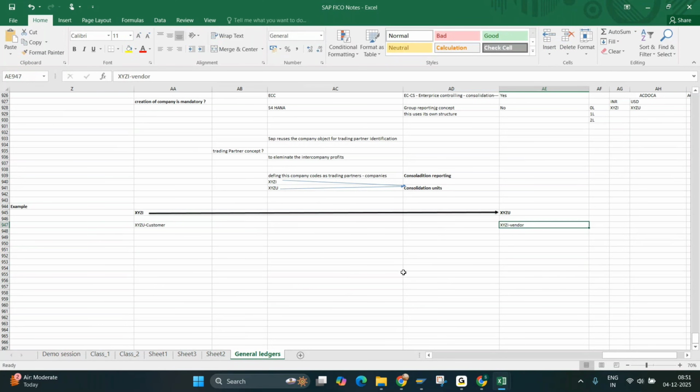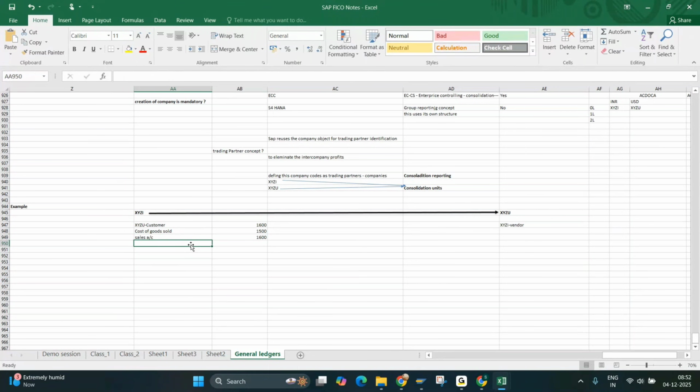Now XYZI is selling the goods to XYZU. For example, let's take the cost of goods sold as 1500, and you are selling it to XYZU for 1600. So the sales account value is 1600.